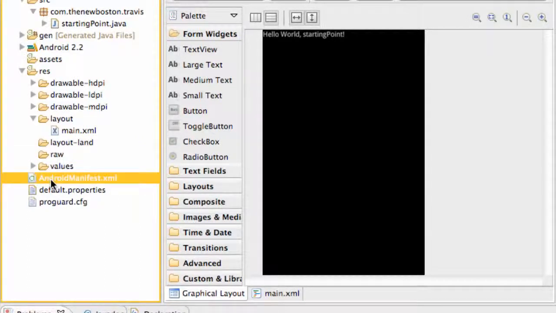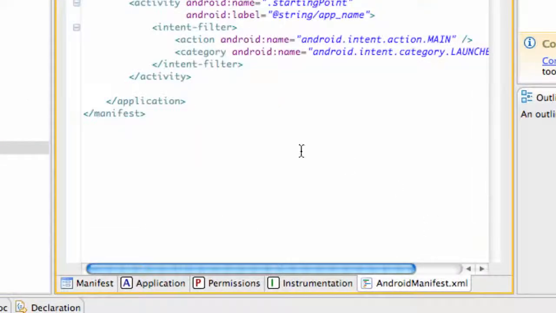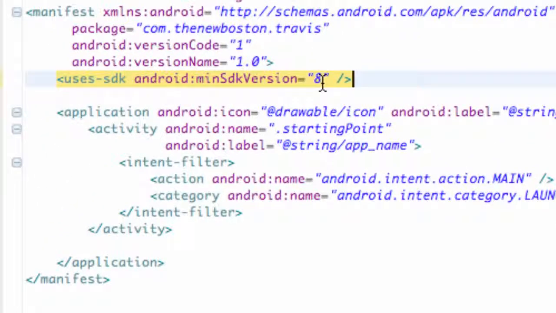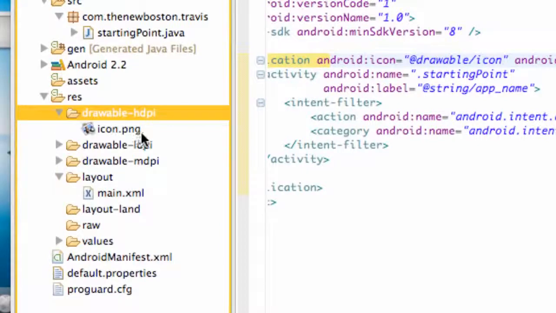Now, the last thing that I'm going to describe for the most part is the Android manifest. This is where everything for the most part comes together. If you click on it and go down here on the right side, you can go into the actual XML code. It's a little bit easier for me to explain. Basically, it references everything that we have, like the version or the API level, the application, and the application icon, which is set to a default that they imported for us, as you can see within the drawable folder.